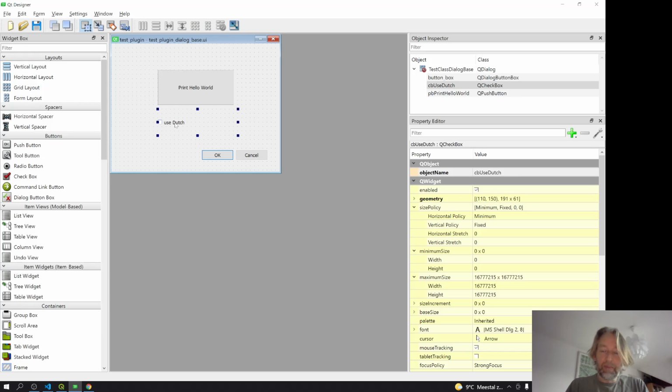And now the thing that I want to do is to see if this checkbox is checked. And if it is, I want to print hello world in Dutch. And if it's not, like now, I want to print it in English. So what I would like to know is how can I find out that this checkbox is checked or not? And to do that, I look up the name of the component. So it's a QCheckBox.